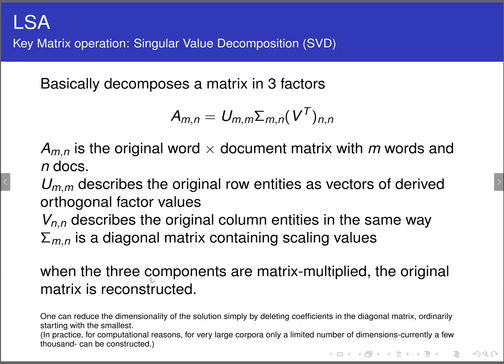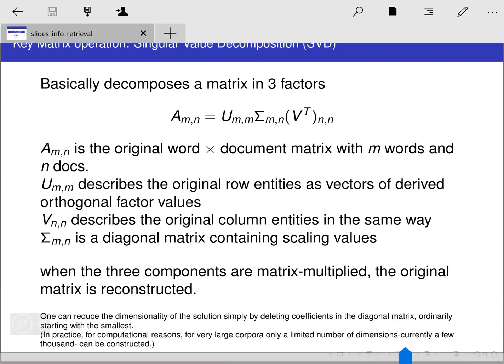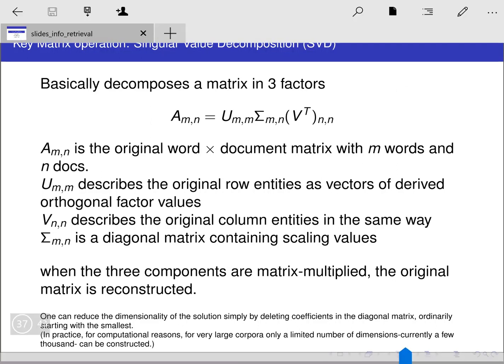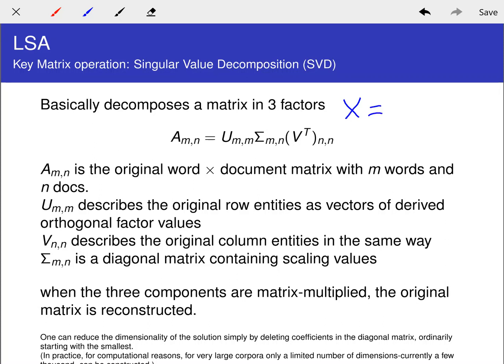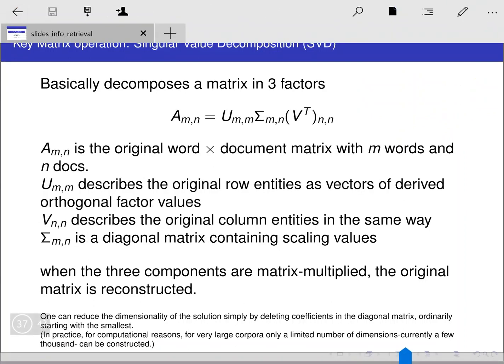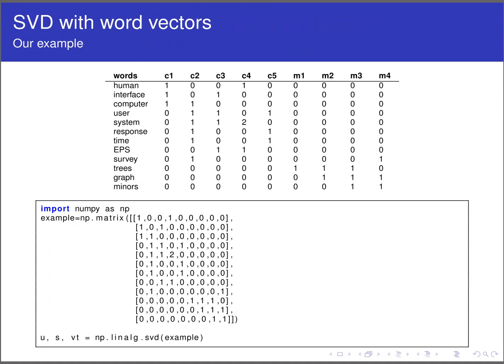A is the original matrix, can be decomposed into U, sigma and V transpose. So A is our original matrix. U will be a matrix that has to do with the words in the document. V is a matrix that has to do with the documents in our A matrix. And then sigma has to do with coefficients or with weighing each column for these matrices. So each column and row for these matrices. So that's going to be a decomposition. Now, if we multiply U, sigma and V and we transpose V and multiply it with this, we're going to get the same original matrix. However, we can do something else.